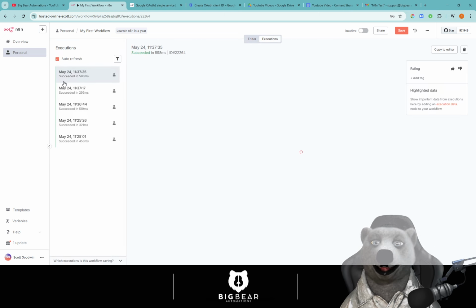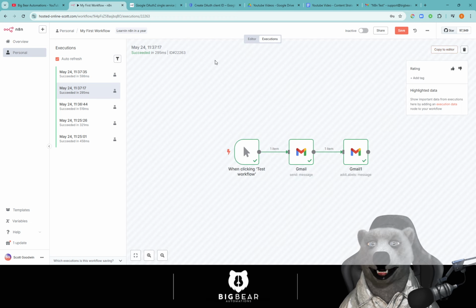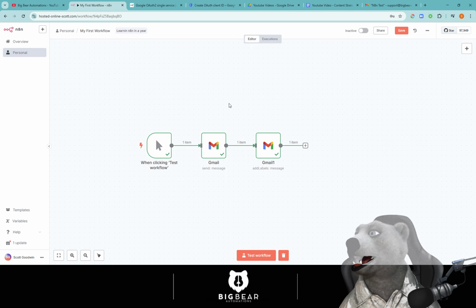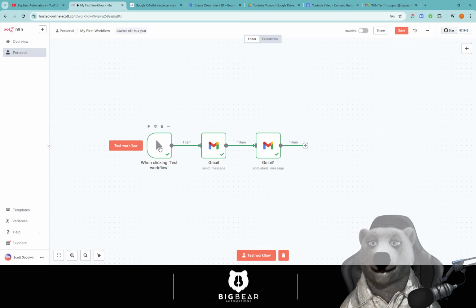You've then got your executions. So you can go look and see what happened. Again, we'll go through this a bit more in the later days, but you can go and copy to the editor and see what happened for that workflow and all that sort of stuff, which is really cool. Okay, so now we know that we can trigger and test a workflow very simply. We can add a credential for Gmail at least, and follow the documentation, and we can add labels and send messages via the Gmail nodes. Again, we'll save that. Very simple, very quick, but it's just an overview today to show you what that looks like.